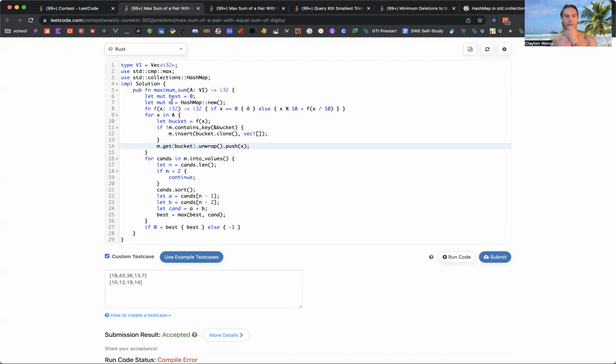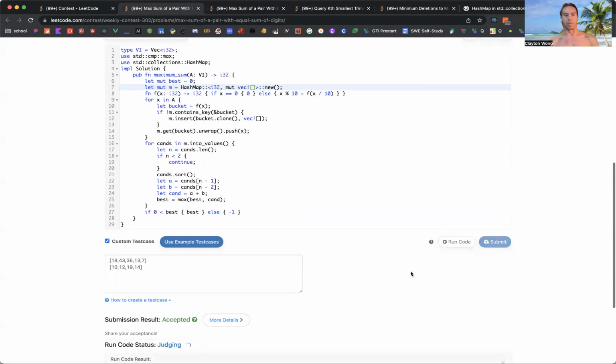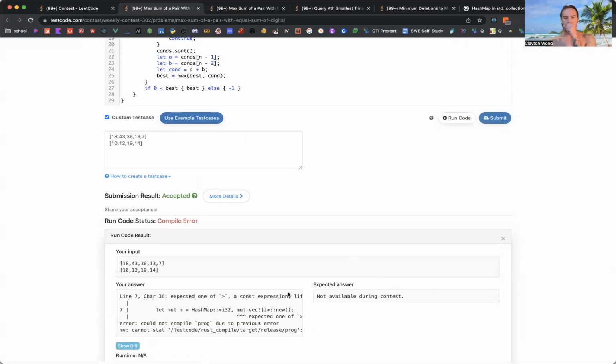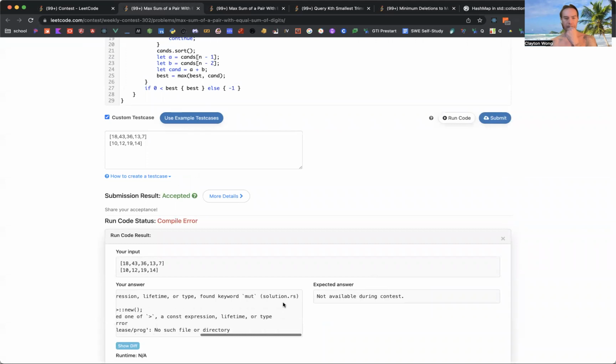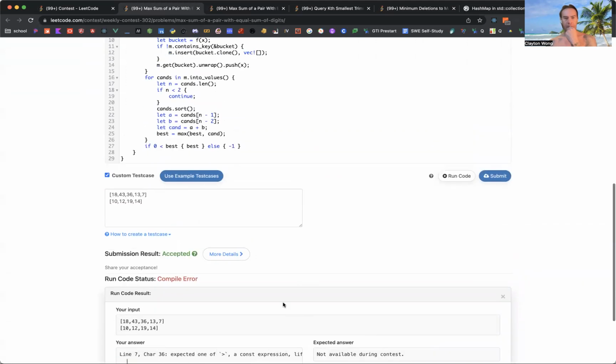I wonder if we can put a type annotation here. Immutable vector. I don't know if this works or not. No, it doesn't like that. Okay.